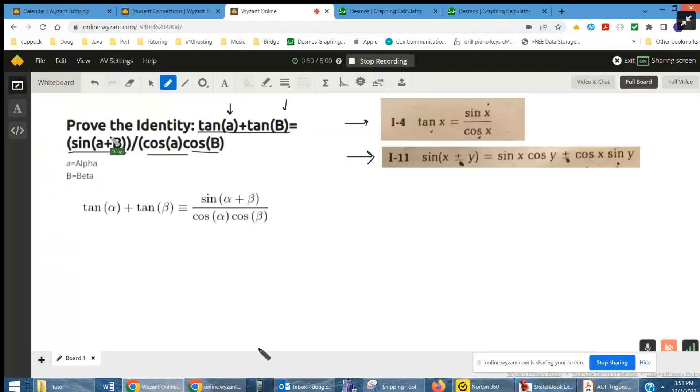So how do we show that? When you're proving an identity, you work down one side only. Instead of using an equal sign, some textbooks use that symbol to mean identical to, for all values.